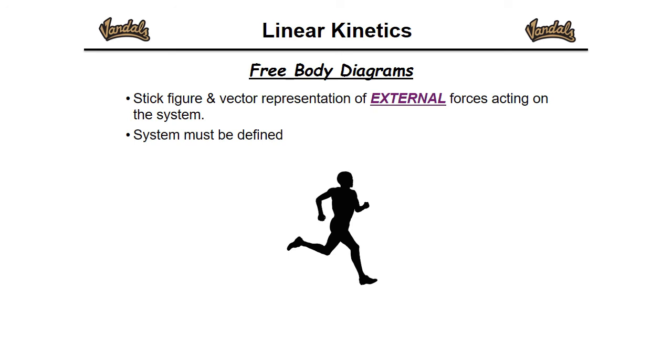Here I have a runner. If I asked you during this point, and let's say it's foot contact, so that right foot, the lead foot, this one here, is just in contact with the ground, I'm going to ask you to give me a free body diagram of that. So I want you to go ahead and think about that for a second. Okay, and now let's do it.